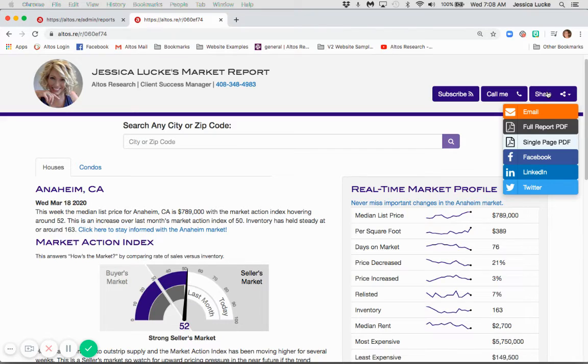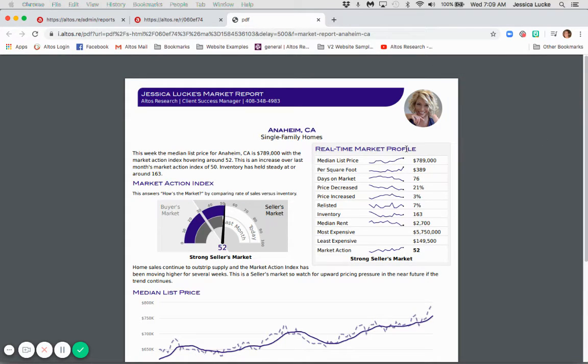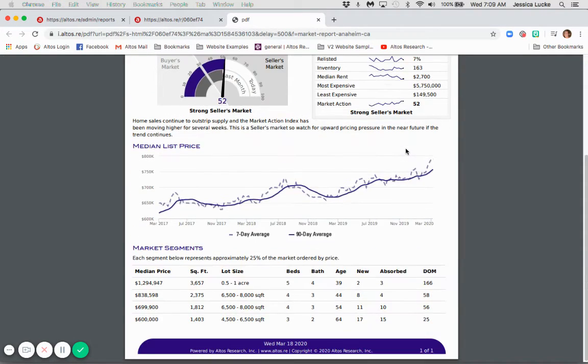Now, another one, and you'll hear me say throughout the other tutorials, is that the print functionality is a really big deal. What you don't want to do is go up to your browser, file, and then print, because it will include all browser information, right? So the best bet for printing is to come to share and choose, do you want a single page PDF or a full report 6-page PDF? Both have great use cases, right? So for example, if it's going to be a print version, you don't have to have that interactivity. So by selecting single page PDF, the system will automatically restructure that report and have a very nice printable report, removing that interactivity, right?